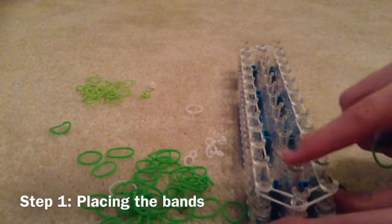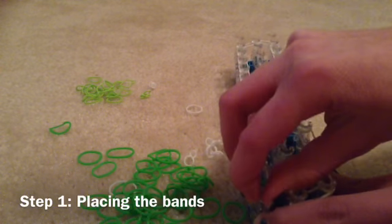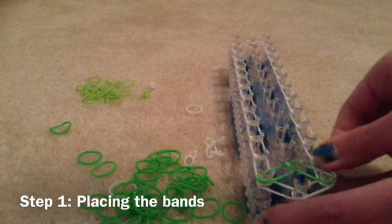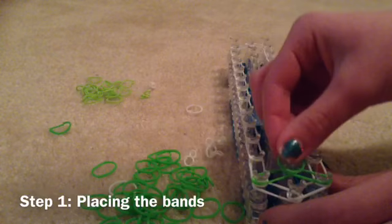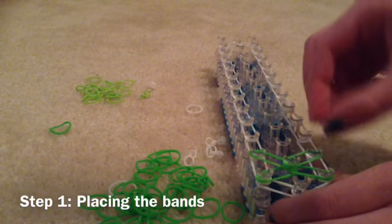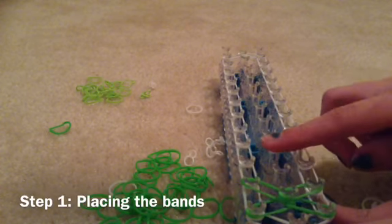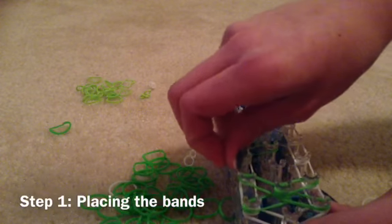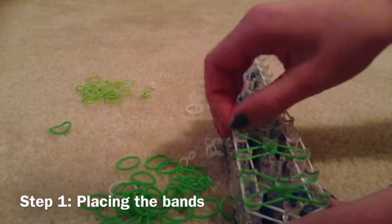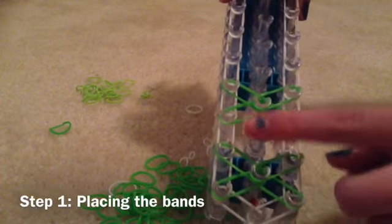So we're going to start from this second pin. I'm going to place our green band from the center to the left. And our second rubber band, place it from the center to the right. Third rubber band, center, left. Fourth rubber band, center, right. So now it forms an X. And we're gonna skip a pin and go to the fourth pin: center, left, center, right, center, left, center, right. Okay, two X's. Make sure you skip this pin.